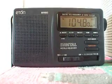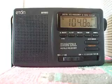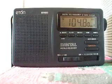So to sum up, for the money it's not bad. The sound quality could be better, but then if you want better sound quality, maybe you should spend a bit more and buy a bigger receiver. This receiver would be ideal for taking on holiday where luggage weight and space in the bag is at a premium.